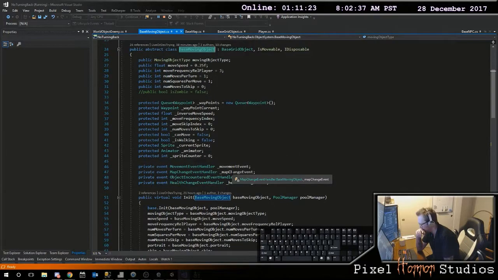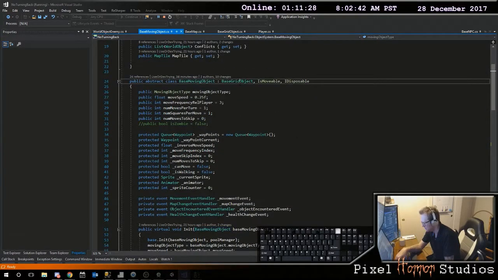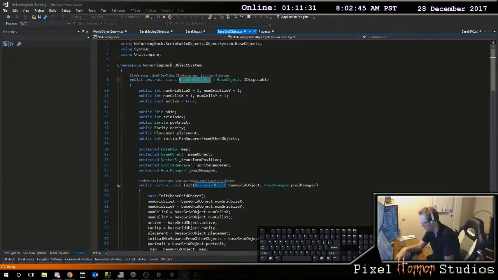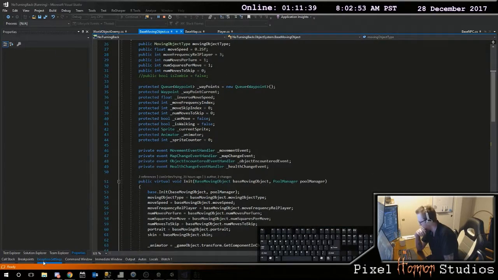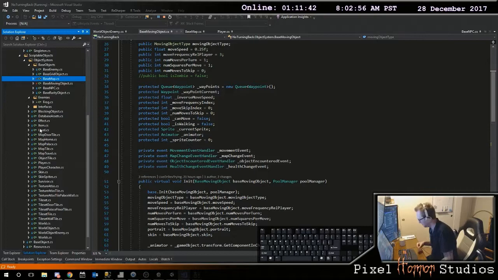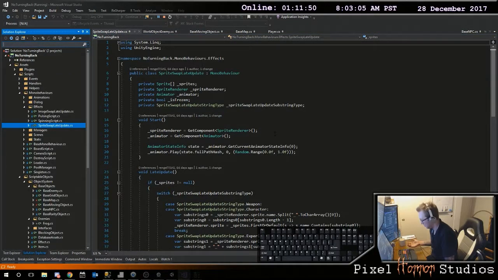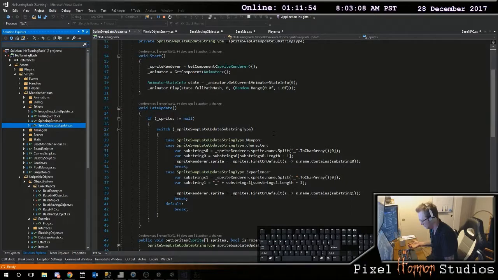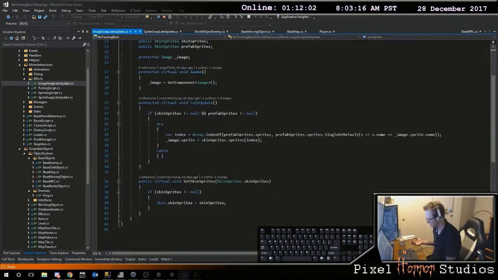Where are you setting your late update? One of these you have this for your late update on your, let me see. So if we looked at solution, we're going to go the other direction. We're going to look for our sprite swap. It says I have no references, so I'm not using this yet. Oh, image swap late update. But you are using this one.